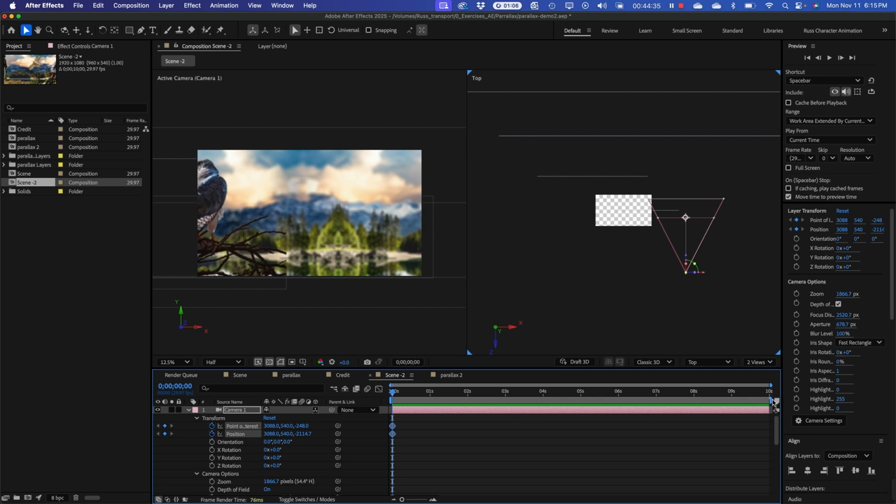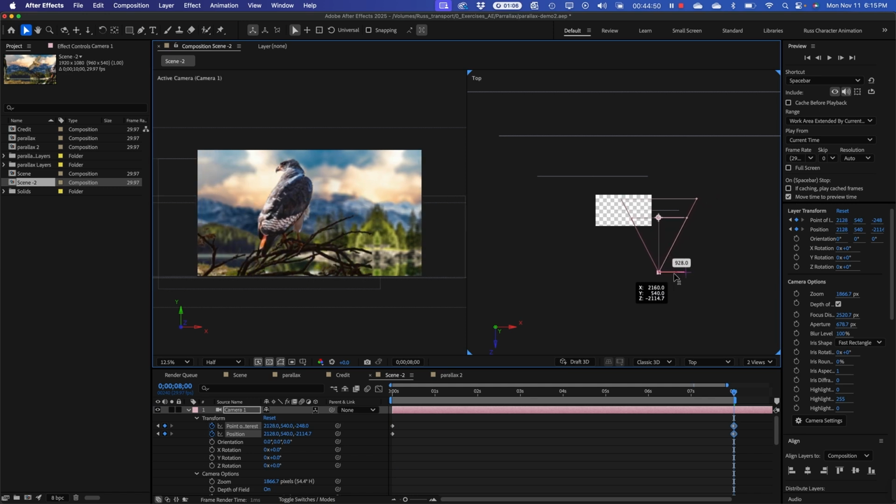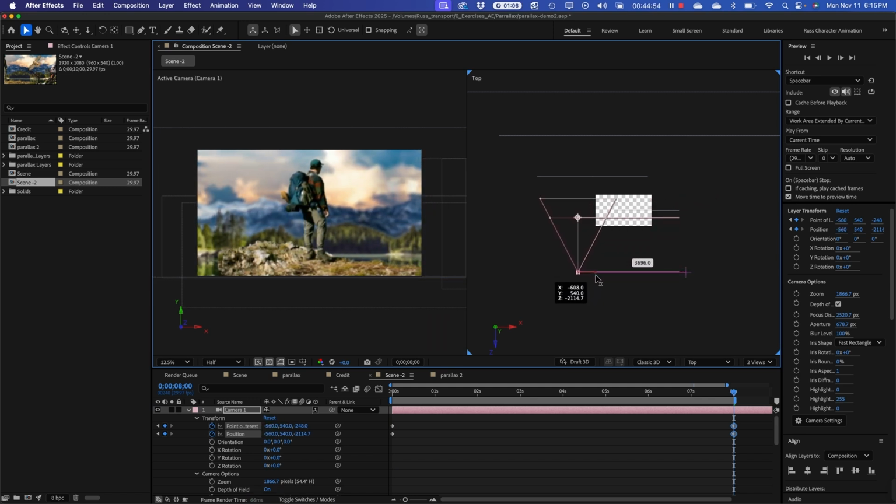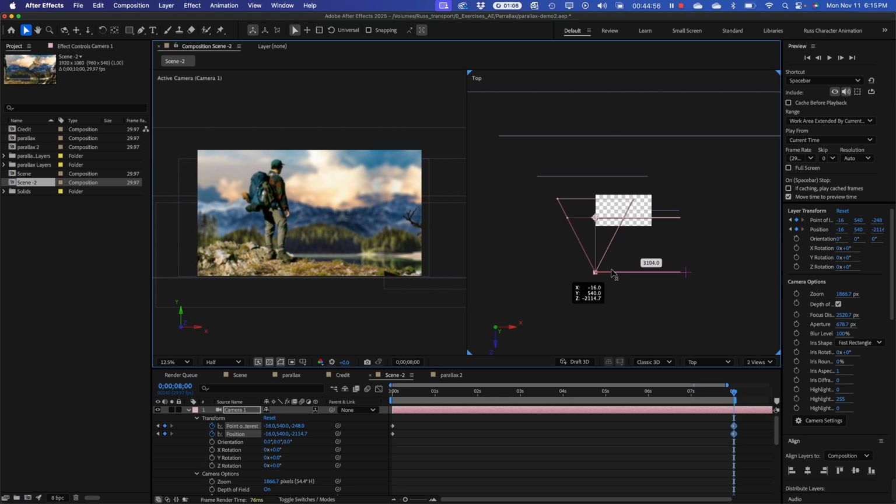Then I only want this to last about 8 seconds, so I'm going to pull my trim bar in to 8 seconds. Pull my playhead over there, and slide my camera across to there.